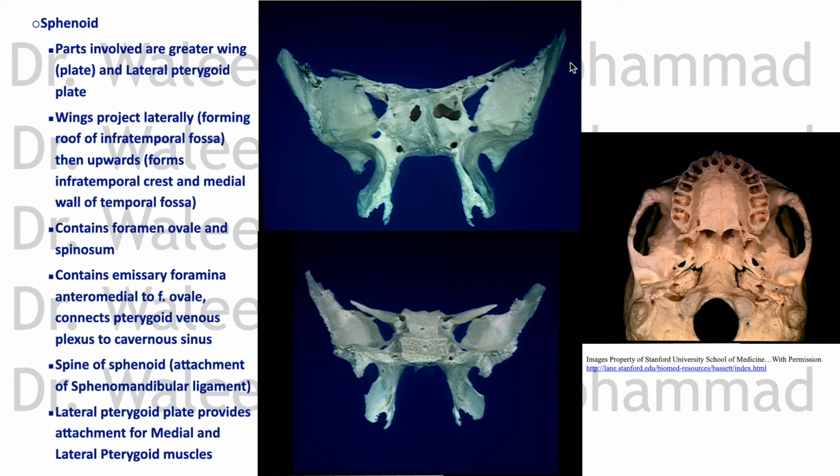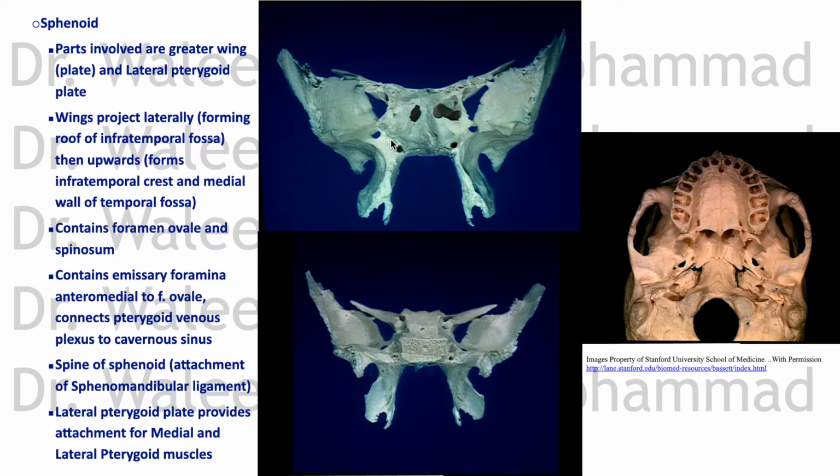Here we are in the temporal fossa at this side, but here we are in the infratemporal fossa. So actually the greater wing of sphenoid, remember, forms the roof of the infratemporal fossa and the medial wall of the temporal fossa. Okay, I want you to remember this for future use, the foramen rotundum and the pterygoid canal, because in front of these two foramina is the pterygopalatine fossa, the one we will study after the infratemporal fossa, okay?